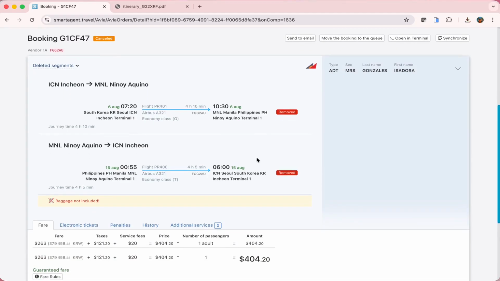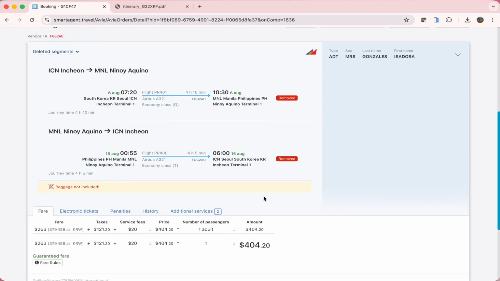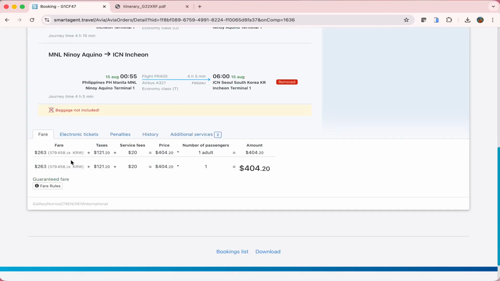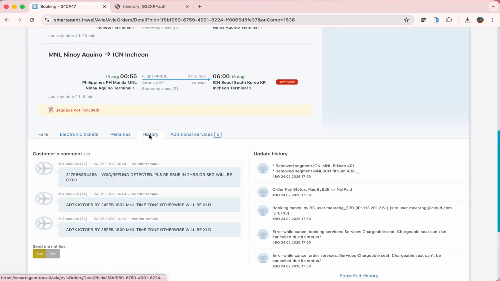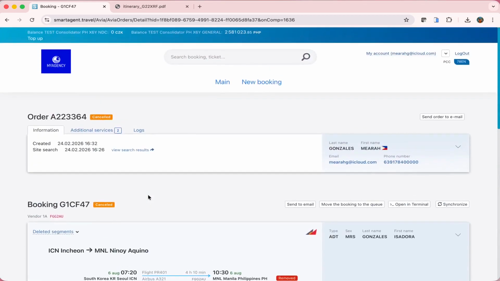As in SmartPoint, PNRs can only be kept for 12 or 13 months, and the same goes for the history. Please note that the history you see here is for the SmartAgent database only, but it still serves its purpose, showing you the deleted segments, which fare was booked, how much it was, and the actions we have stamped into the booking. So that is the end-to-end booking flow in SmartAgent, from the search through to the issued ticket.